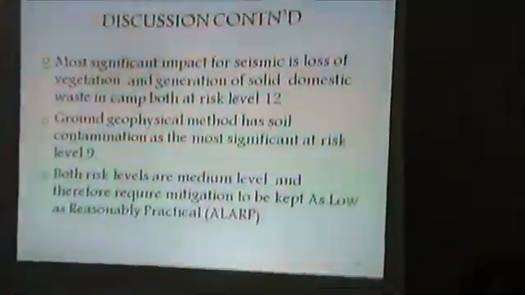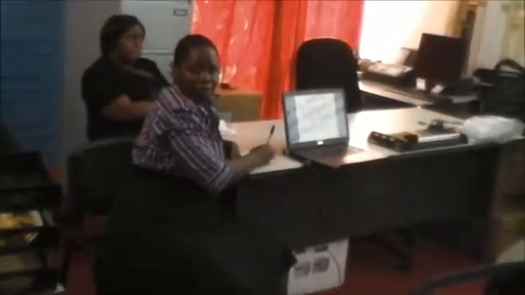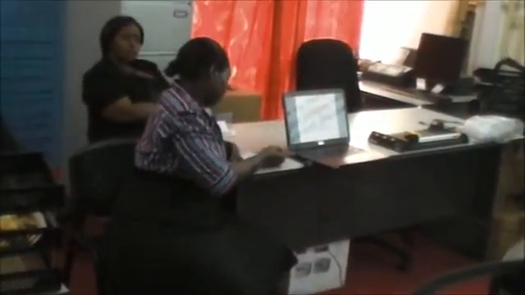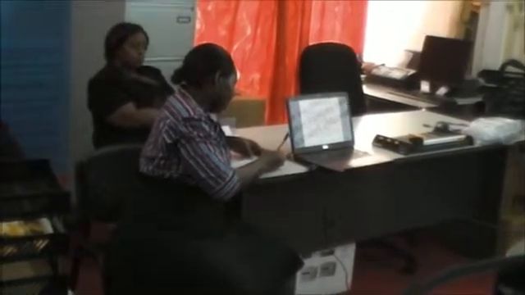Thank you, Barnabas, for the critical comments. About the materials and methods, I'm not sure yet, I will confirm with the guideline. Then about the risk analysis methods, are there others and why I chose this particular one? Yes, there are others. For example, this is Australian and New Zealand. There is the American standard and the UK. Why I chose this? Because most journals were using this when I was reading papers.